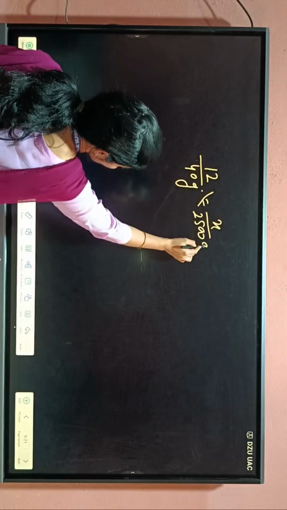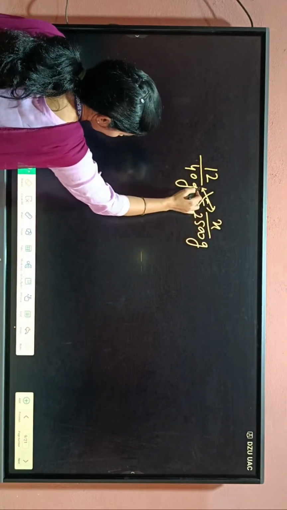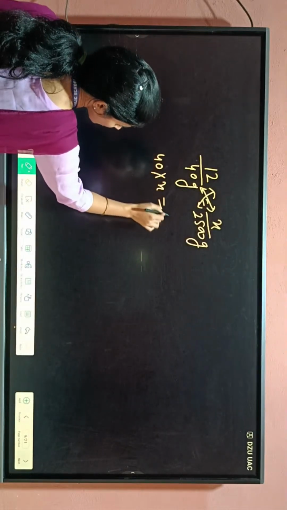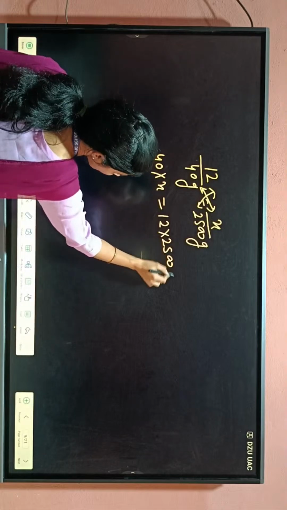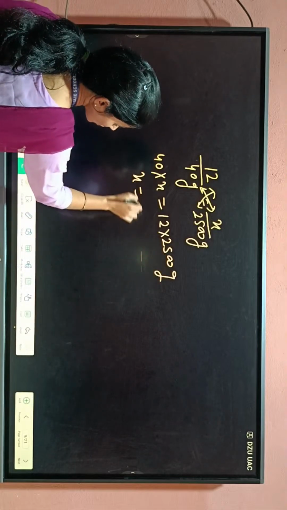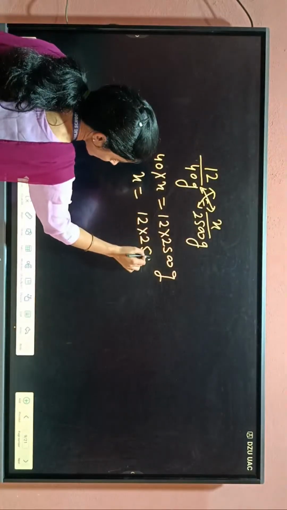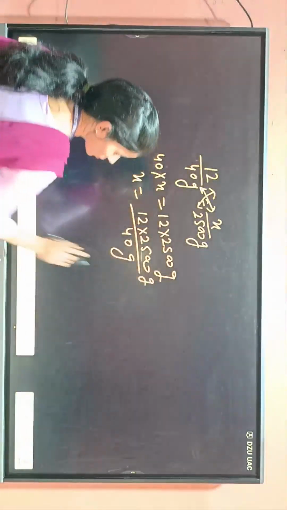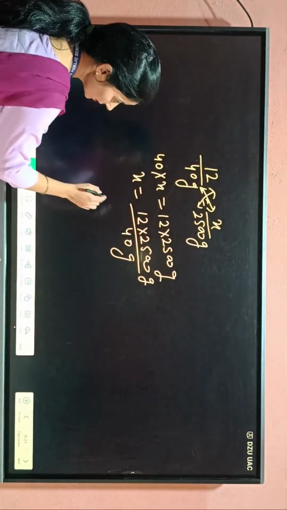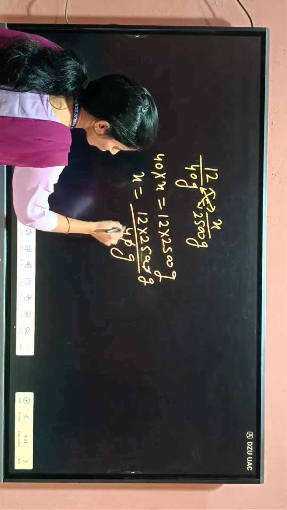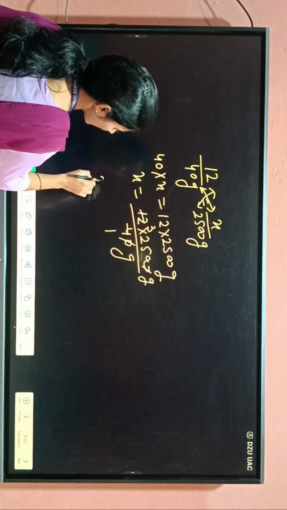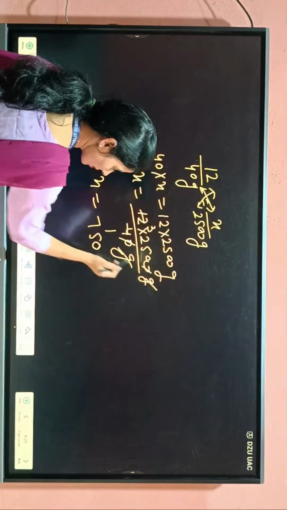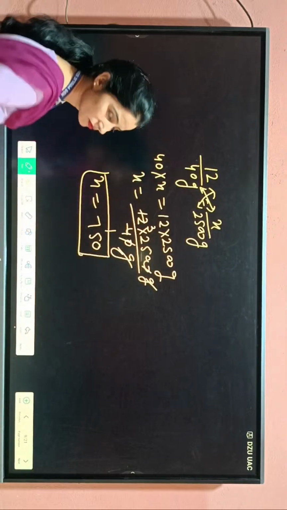40 gram and this was 2500 gram. Using cross multiplication, it will be 40 into x equals 12 into 2500 gram. Then x equals 12 into 2500 by 40. Cancel with 4 3s are 12. x equals 25 3s are 75. Gram to gram will be cancelled. The number of sheets is 750.